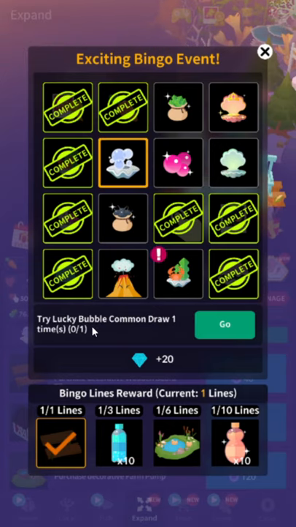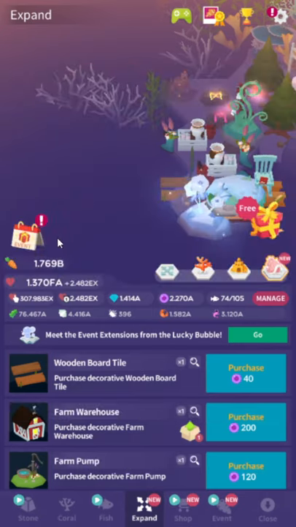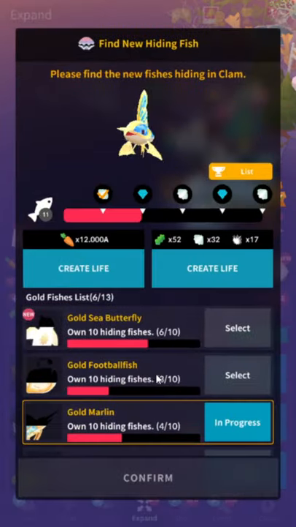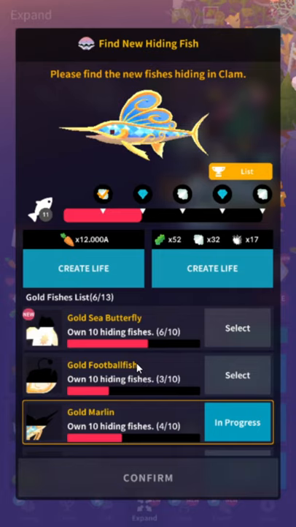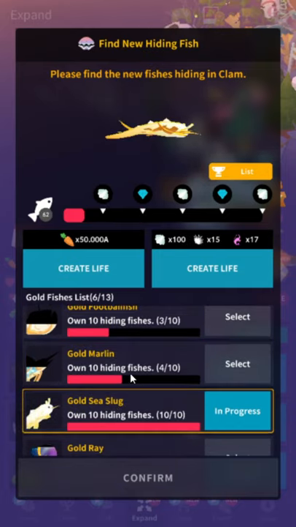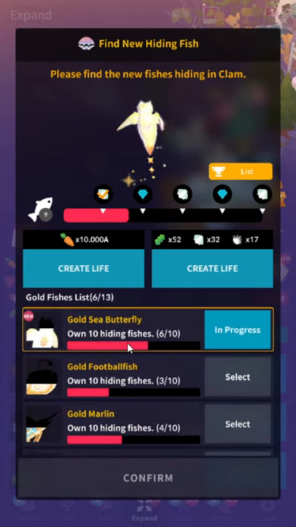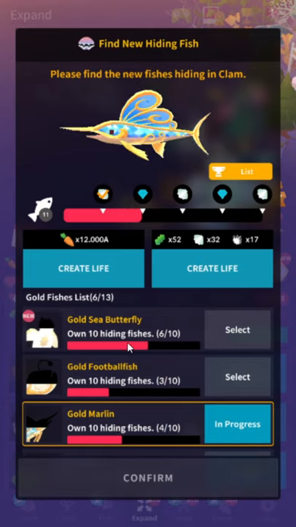One thing somebody did ask is if the luck shell counts when you get it from the hiding fish, and yeah, it does. It's the exact same for all the things. And I don't remember if we have covered the hiding fish, so I'm going to go back and review all of the new hiding fish. I like to review the fish.